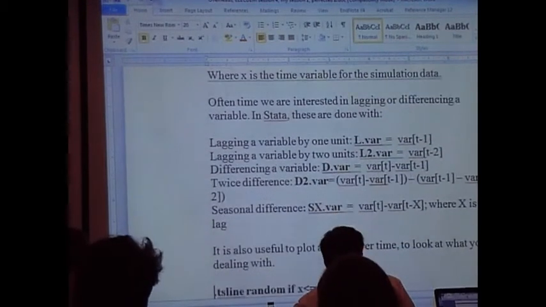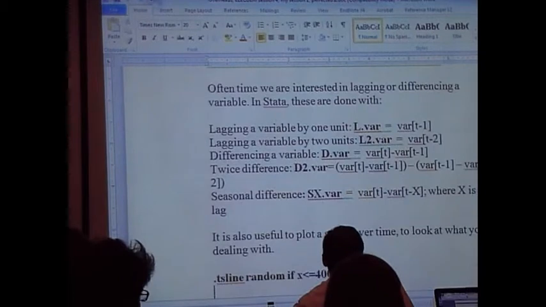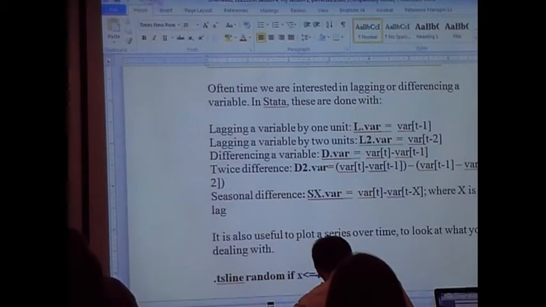And then when you're working in Stata with time series, there's a number of useful operations here. Lagging, this is L.var. It should be a small l, but that looks just like a 1, so it's better to use a big L. And then you have lag 2, and you have a difference variable. Remember we difference a lot, right? Differencing is the variable at time t minus the variable at time t minus 1. And the second difference, the difference of differences. You have a seasonal difference if you want to. Won't use that very often, but it's there in case you want it.